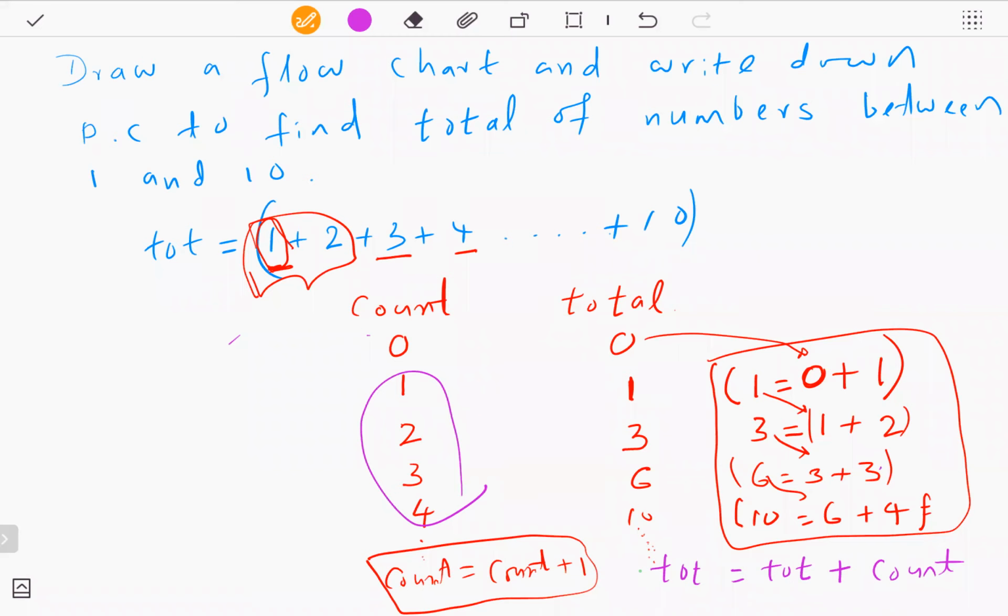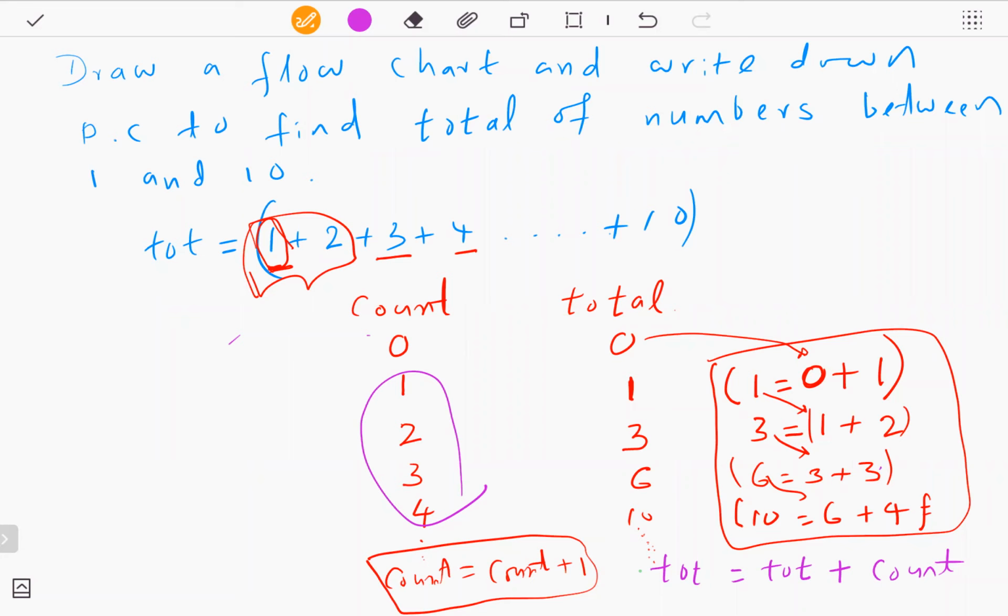Right. Then from that point, I am going to draw the diagram here. This time you have to think about two initial values, count and total. Then you have to think about how count is increased and how total is increased. Count is increased by 1, count equals count plus 1.